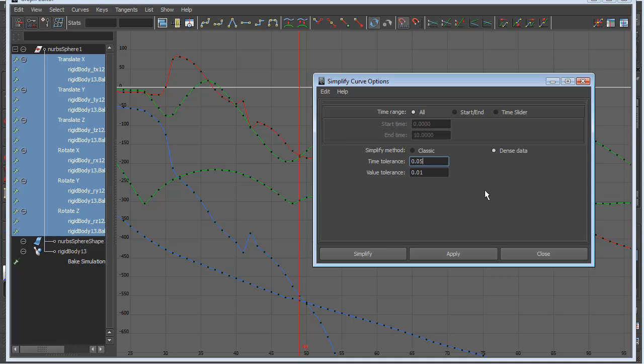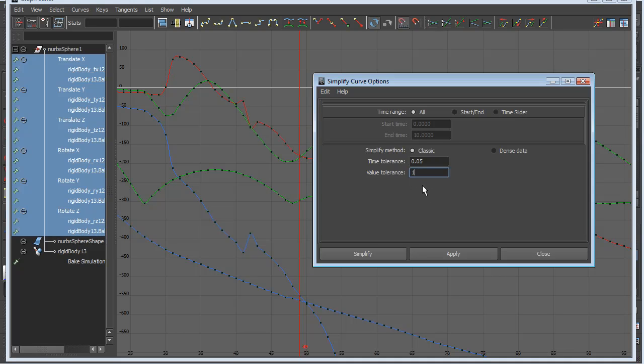And what I've found best is if we actually turn it to classic, and we can try a couple of variations. If we hit apply, it doesn't seem to do much. If we change the value tolerance, because we're using centimeters instead of meters, it's possible that its value tolerance is a lot finer than it needs to be.